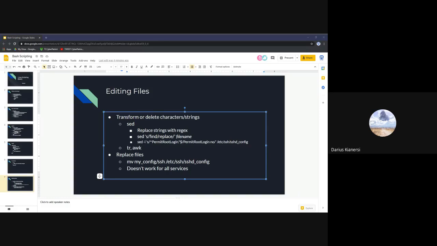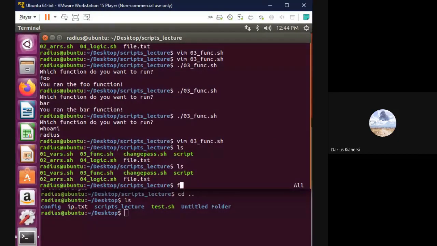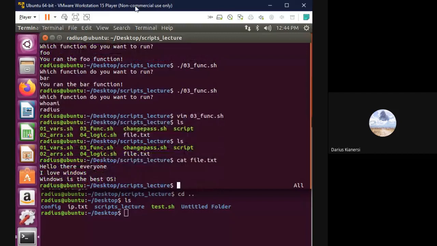Okay, so I'm going to go through an example of sed just in case it wasn't super easy to comprehend. As you can see, I have this file here called file.txt. It has a bunch of gibberish in here. It says hello, and then I love Windows, and then Windows is the best OS, which is obviously wrong. So I'm going to want to change that. So you can use the sed command, as I mentioned. I'm not going to have the -i flag for now, just so you can see how it works. But this is the syntax. You have the s to specify substitute, and then you have 2 forward slashes or 3 forward slashes, and in between these you have whatever you want to replace with.